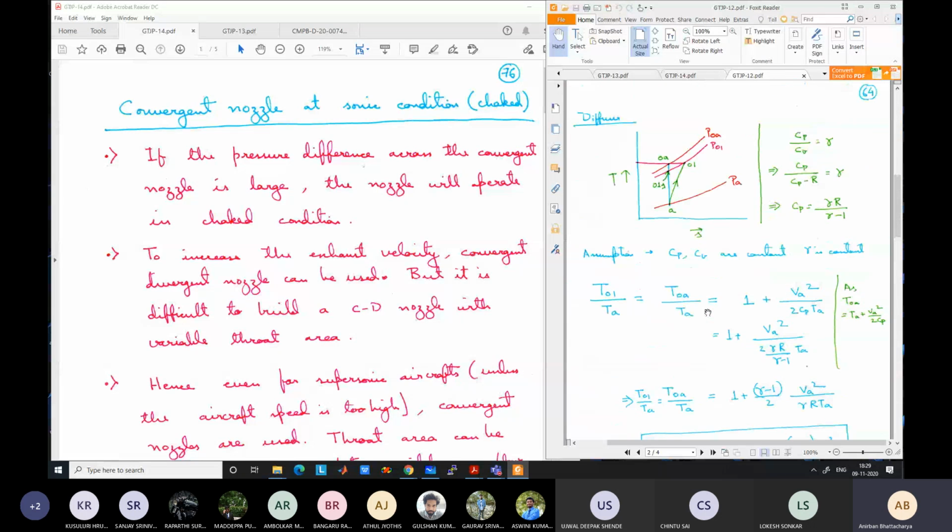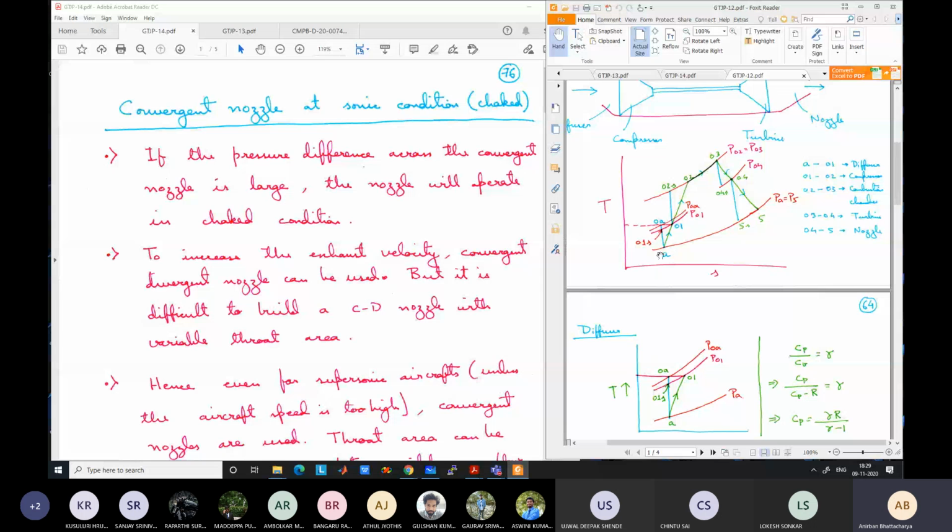So first we start with the diffuser, step by step. Diffuser inlet conditions are known to us. Then based on the diffuser efficiency, we calculate what is the inlet condition to the compressor. By inlet condition, we mean the inlet pressure and inlet temperature. Then from the inlet pressure and temperature in the compressor, we calculate the exit pressure and temperature of the compressor. Okay. Then we already have the exit temperature from the combustion chamber, because that is the maximum temperature of the cycle. And pressure also is known based on whether there are any pressure losses or not.